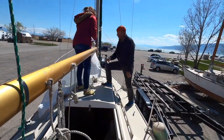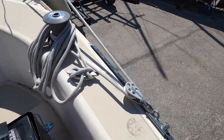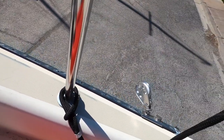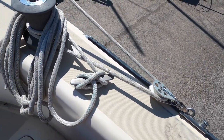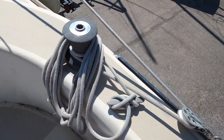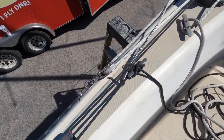All right, the Genoa is all furled and the lines come through the mid block. We have one more block back here, that's for the spinnaker. It comes through the mid block, it's got its sheet cleat. The lines are ready to go on both sides.